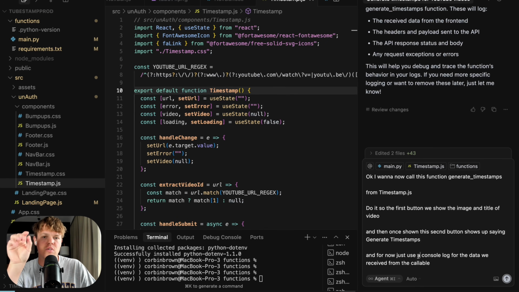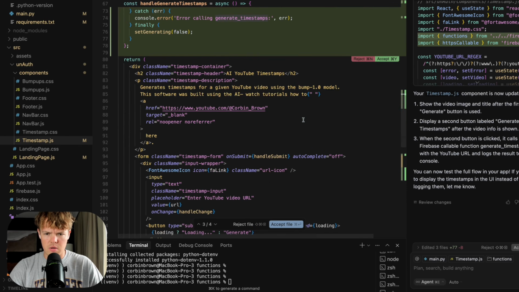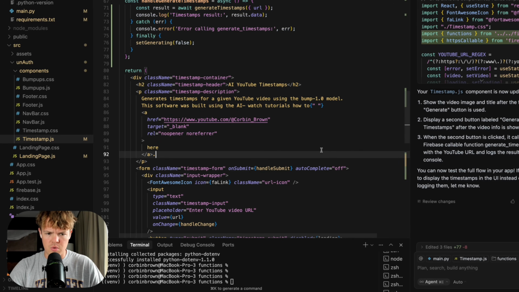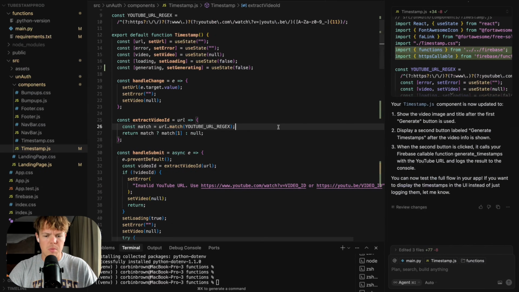And then I'm going to have it. So for now, we're not going to reflect it in the front end. I'm just going to print it as a console log because we first just want to get these dots connected to see if it even works. Enter. All right, this is actually looking really good, y'all. Wow. Cursor AI, you've improved so much since the last time I've used you. So I'm going to go ahead and save that.